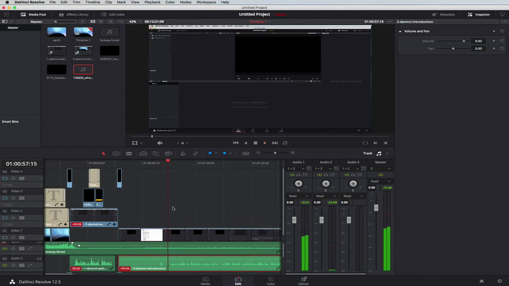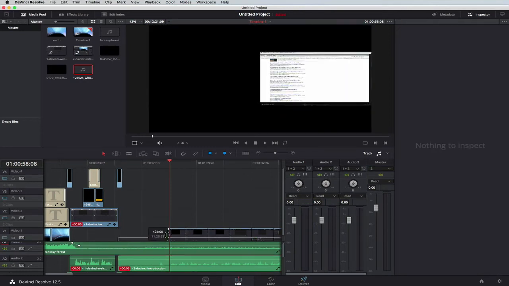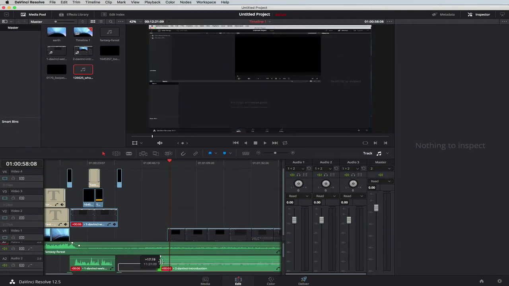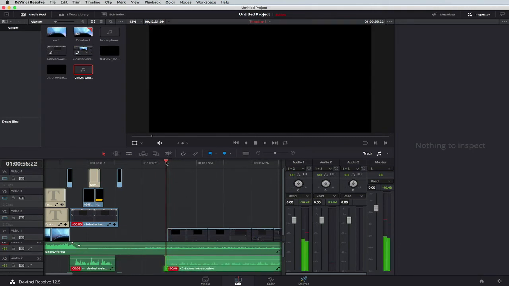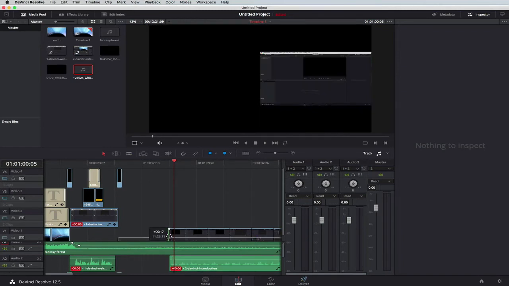Alright, so we've got a little bit of coughing and spluttering there, which we don't need. So just move these points, which should come in nicely. Just move that up to there, line that up.